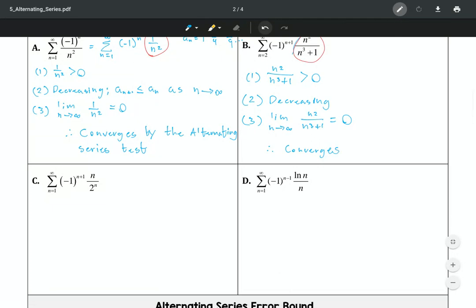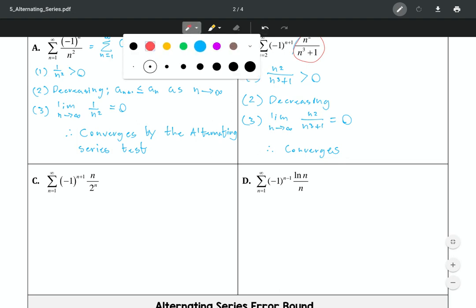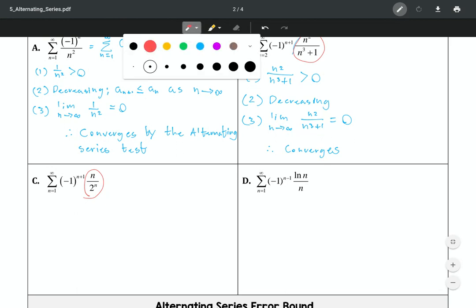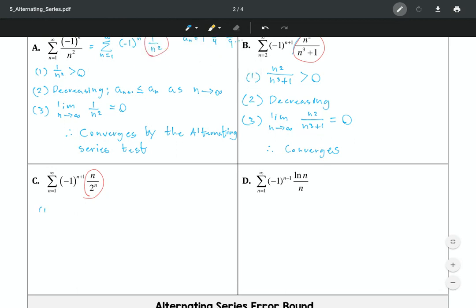This one's a little bit more difficult, but this part right here also is just my sequence. So I have to figure out if that sequence right there is going to be greater than 0 or positive all the time. It is. Right, on number 2, I have to figure out if that's decreasing. And again, you can plug in a few points. I think I did. Let me actually write them down.